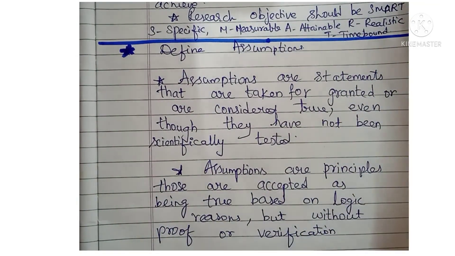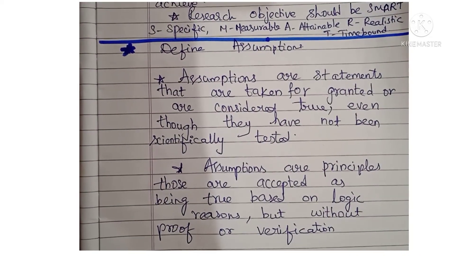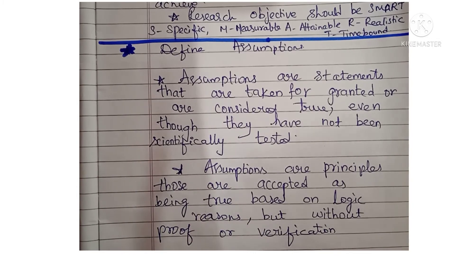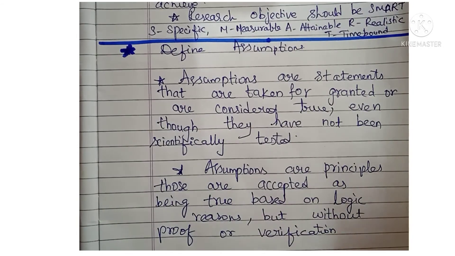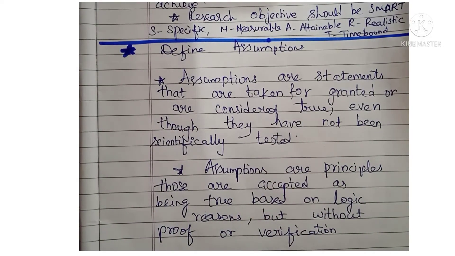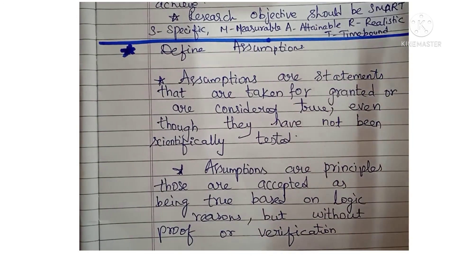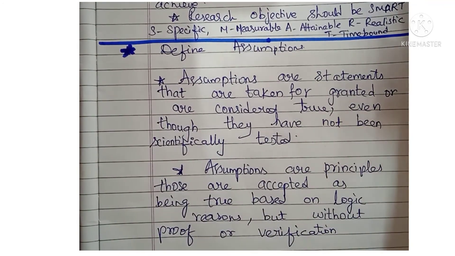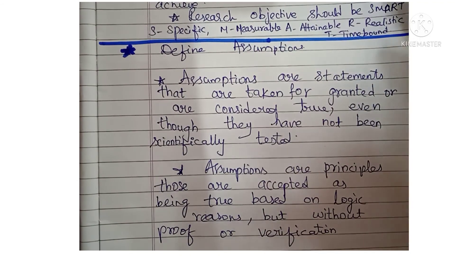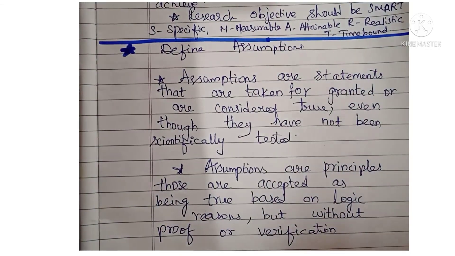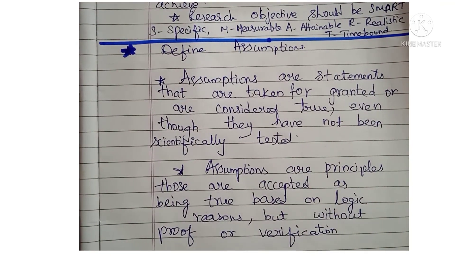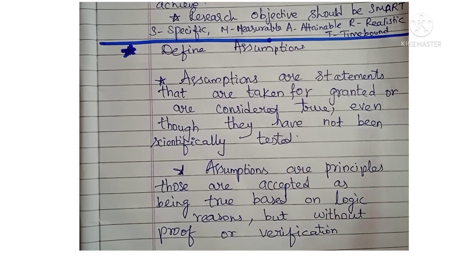For detailed videos on research objectives, assumptions, and all topics covered in these 2-mark questions, I have posted content in our BSc Nursing 4th Year Nursing Research and Statistics playlist — go and watch it. The question paper playlist link is also in the description box and end cards so you can verify these questions from the August 2021 supplementary paper. Hope this video is clear. If you like the video, please give a thumbs up, share, and subscribe to Science Easy Tech channel. Thank you, keep supporting Science Easy Tech channel.